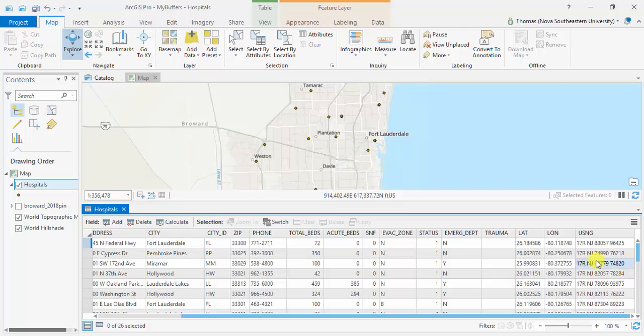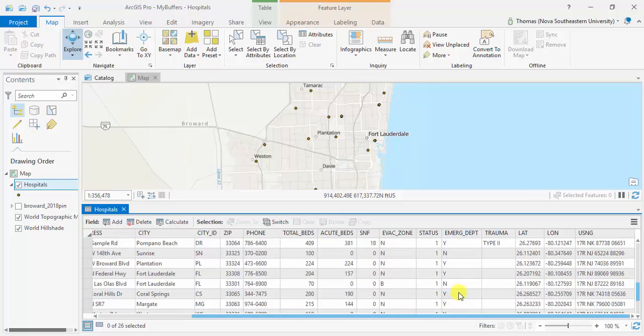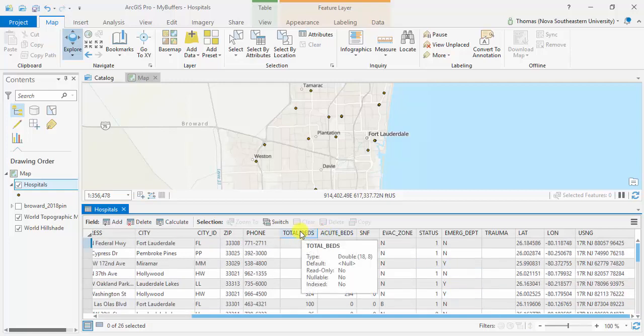All right, cool. What else do I see in here? I see total beds, acute beds, and emergency department on trauma as well. Yeah, and I'll scroll down and you can see, okay, fine, they're actually populated, which is really great because I want to search for the hospital with the highest amount of beds. How do I do that? Right click, sort something. Alright, I have one manual method which is cool.